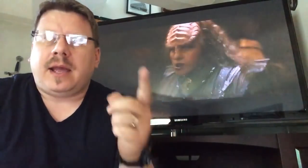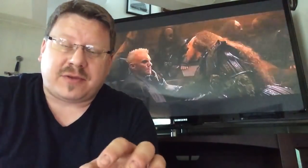A few things here I gotta point out. I absolutely love female Klingon's attire. And he just hit her in the face. Her blood is very clearly red, like a human's blood. Much like I pointed out in my Star Trek 6 review, that the blood was pink. And yet in all the other Next Generation incarnations, Klingon blood is red.